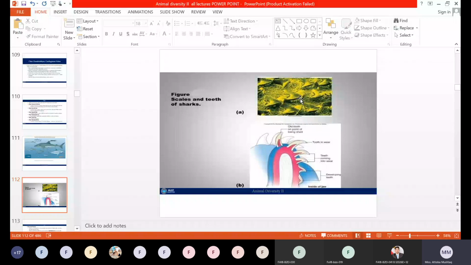ठीक है. Next, here you can see in the diagram the teeth of the sharks. If we talk about the teeth, teeth of the sharks are modified placoid scales, right? The row of teeth is present on the outer edge of these organisms, right? One row is present on the outer edge, while another row of teeth is present behind the first row. ठीक है. एक आगे एक आपको रो नजर आ रही है इसमें और एक पीछे रो नजर आ रही है. So there are two rows of teeth.